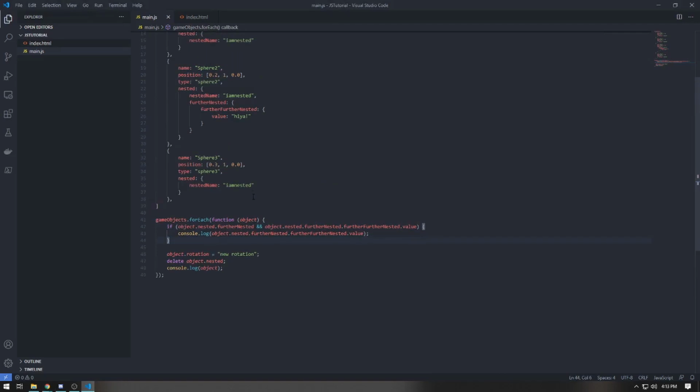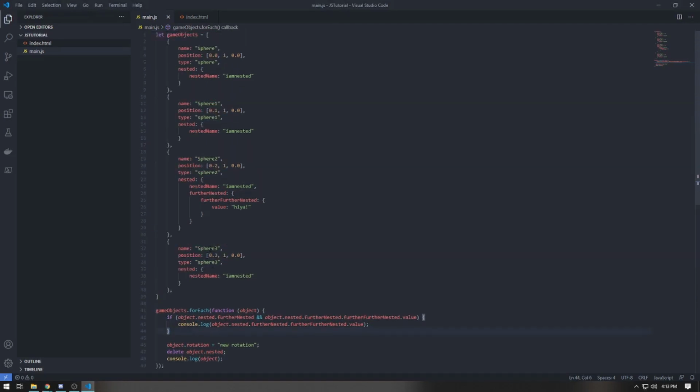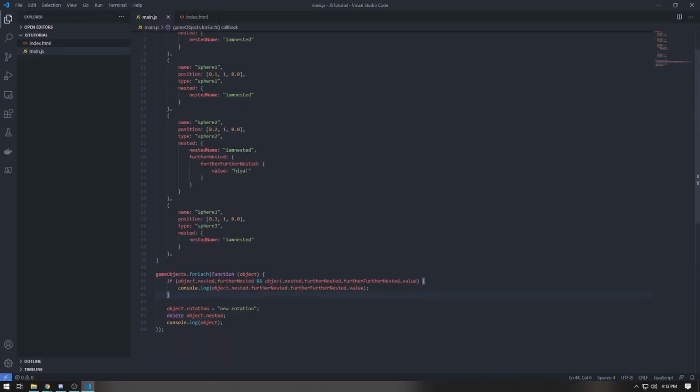By doing this, we know that every single one of them is going to have nested, but we're not sure that every single one of them is going to have further nested. So by checking this first key, we're not making assumptions that this first key exists and this second key exists, so check the third key. By checking this first, we don't make that assumption, and if this first Boolean check fails, we just continue down. But if this passes, then we're able to check this safely.